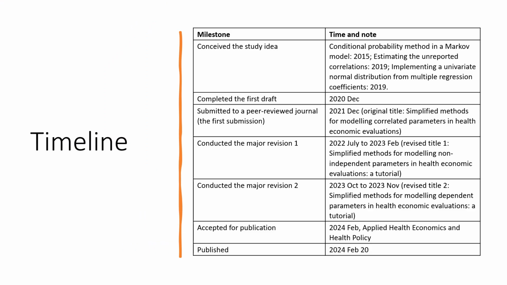The timeline of this study. I conceived the ideas of conditional probability method in a Markov model and used this method in a cost-utility analysis for patients with acute ischemic stroke in 2015. Almost 10 years later, this article was published. The title of this article was changed a few times in revisions.